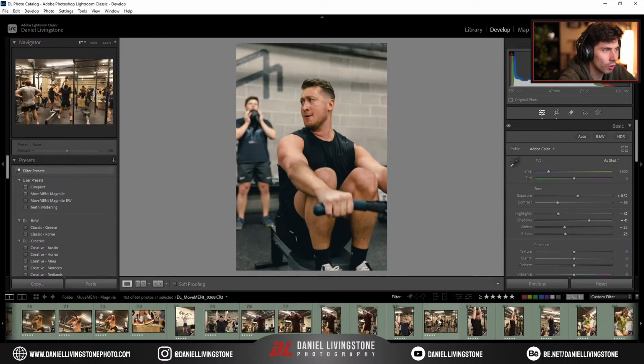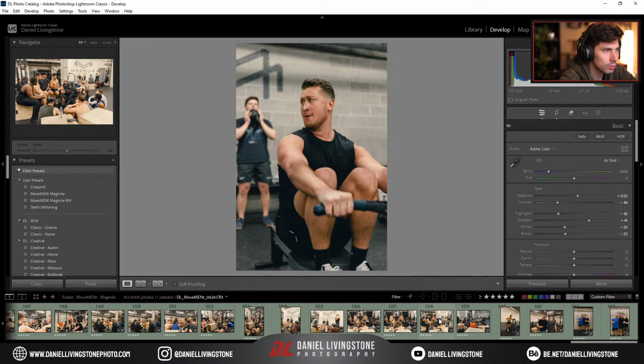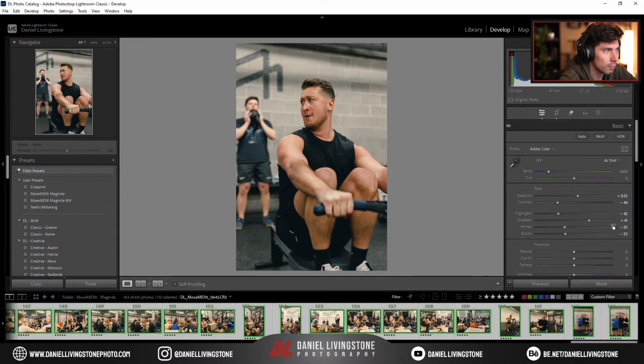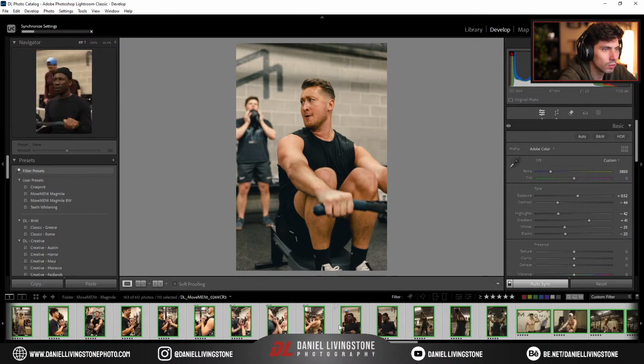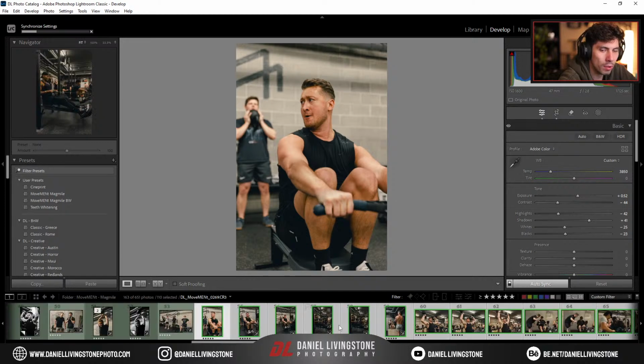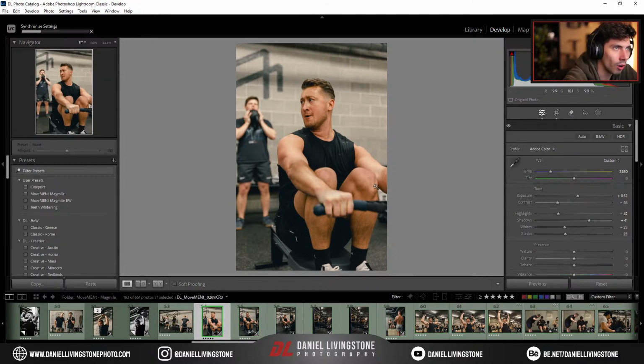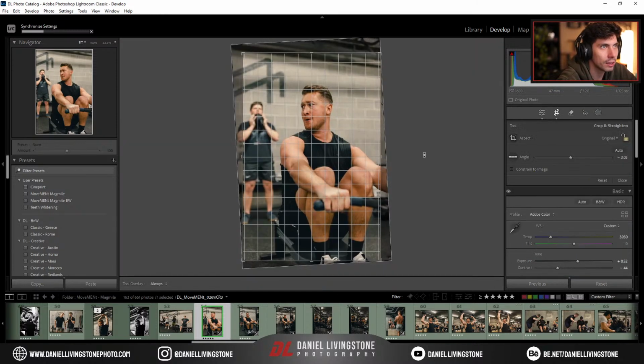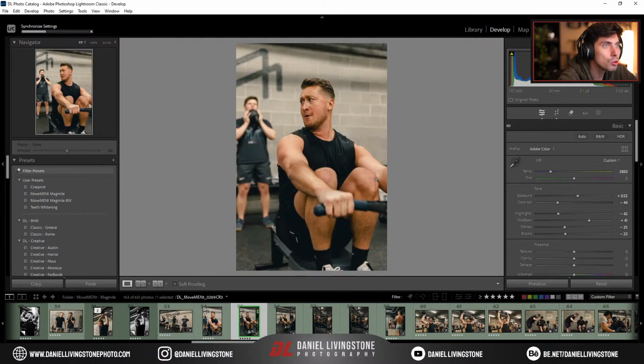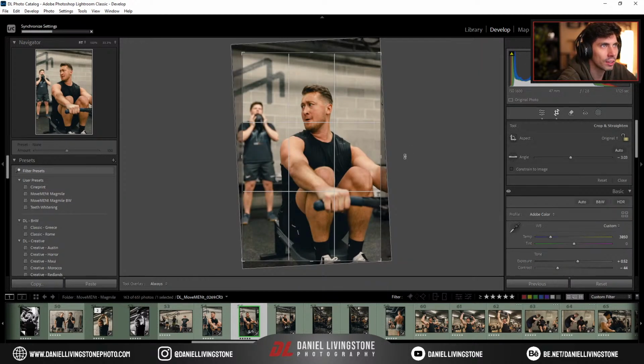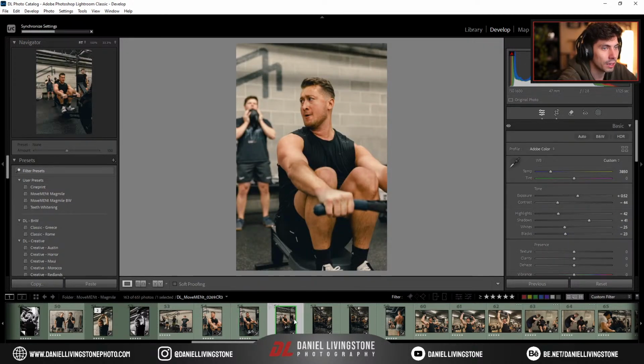I need to just shift all these to the right white balance, which is going to be 3850, I believe. Because my auto white balance was on. And that's why all these pictures are shifting from like shot to shot. And usually I do a manual white balance, especially when I'm working with presets like this, and the lighting conditions are all the same throughout the shoot.